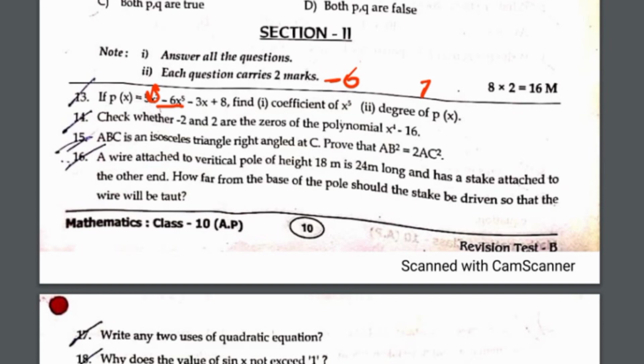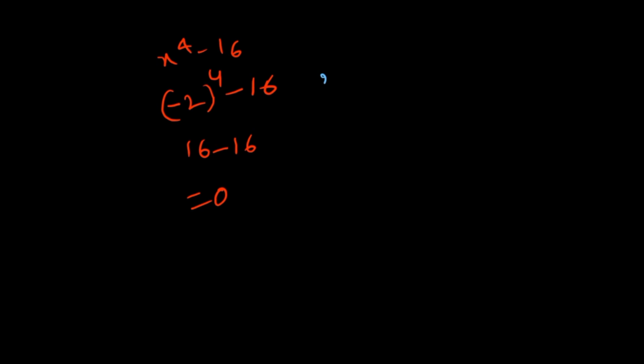Check whether minus 2 and plus 2 are the zeros of x power 4 minus 16 or not. Yes. So that is 2 power 4 we take here, right? Minus 2 power 4 minus 16 we take, because they gave x power 4 minus 16. So minus 2 power 4 is 16, 16 minus 16 equal to 0 we get. Similarly, if you take now plus 2, 2 power 4 minus 16, 2 power 4 also we get 16 minus 16, which is equal to 0. So finally plus 2 and minus 2 are the zeros of the polynomial, right?